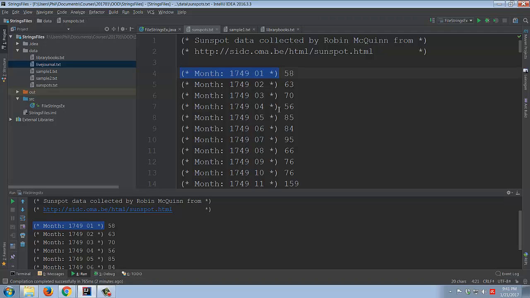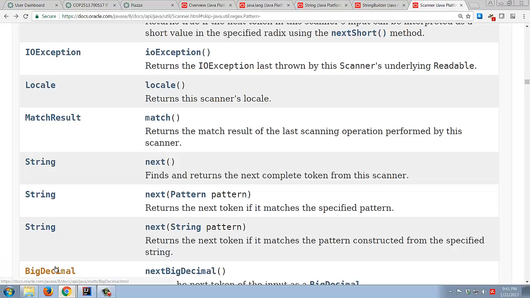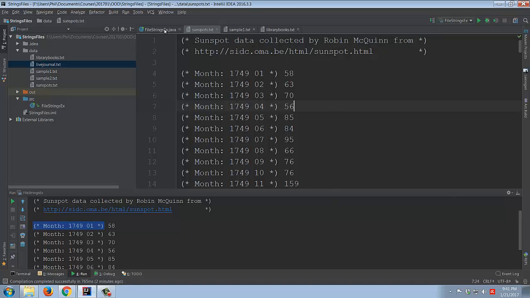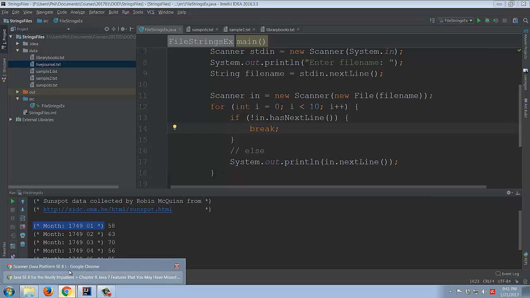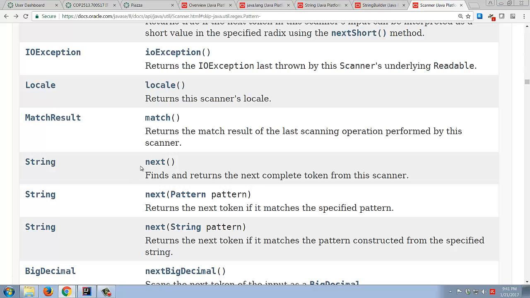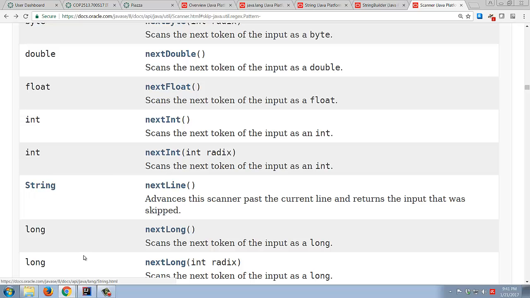So how do you deal with this? There's a whole bunch of ways of doing this. Like everything in programming, you can deal with this stuff in a lot of different ways. If you're not sure how to deal with this, what you really need to be doing is looking at the documentation. So let me break this stuff up a little bit. Remember, before, when we were looking at the documentation for Scanner, we saw that next and next line, if I scroll down to next line, here it is, they return a string.